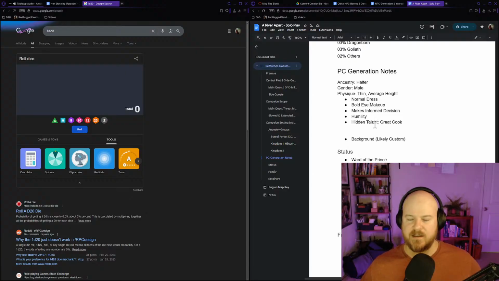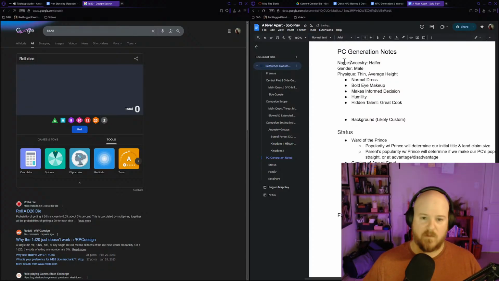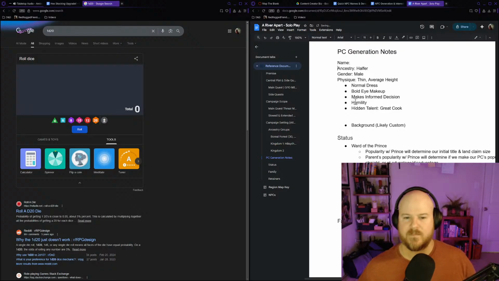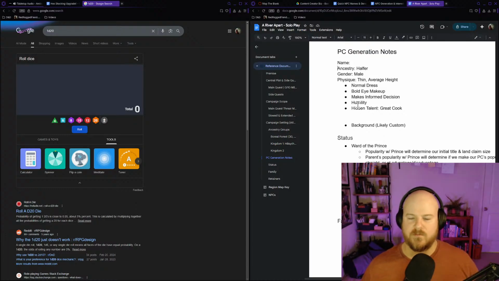I like this. And we need to do the background. And then we'll be good with our person here, I think. It'll give us an idea of sort of what they look like, and then I think we can name them. We can give them a name. So let's actually do This Is Your Life from Xanathar's Guide. We'll do this stuff too, just to give them a little bit more flesh on these bones.